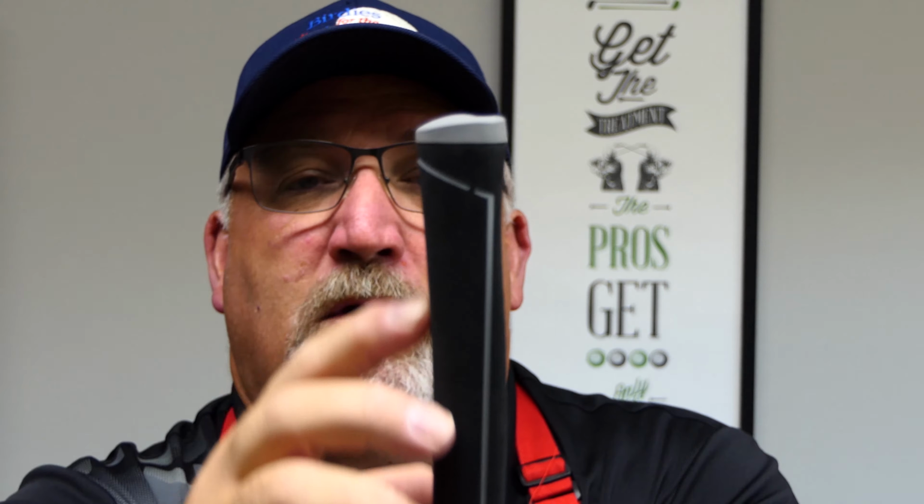And the first one is the red. The red is an arched putter grip with a slight pistol. Now, if you can see this, see how this arcs up a little bit? See where here's the straight line, and it just arcs up a little bit right here. And it also has a small pistol, a slight pistol is what they're calling it.